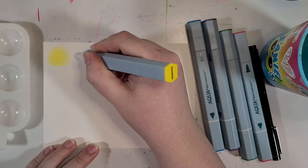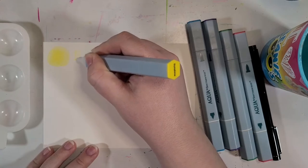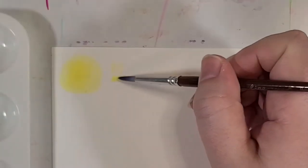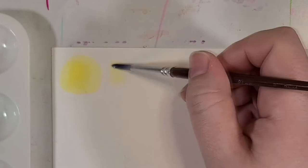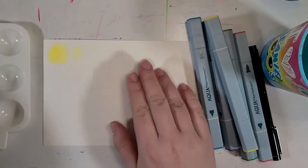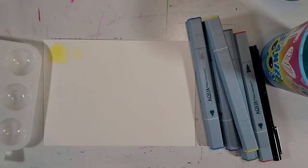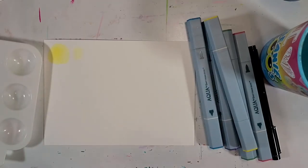All right, I'm gonna try. Ooh, when they say fine, that is some very fine tip. That is some teeny, teeny, tiny detail tip. But it's got an outrageously smooth, it just melts into the water, and I love that. Alright, so I'm gonna finish swatching these, and then I was gonna try some experiments with the palette, and then get to the fun part. But who am I kidding? I enjoy swatching. It's all the fun part. Alright, I'm gonna get started on that. Yeah, I'll stop now.